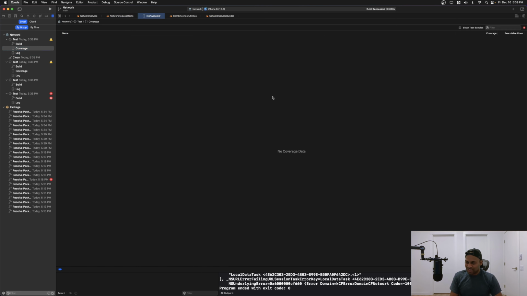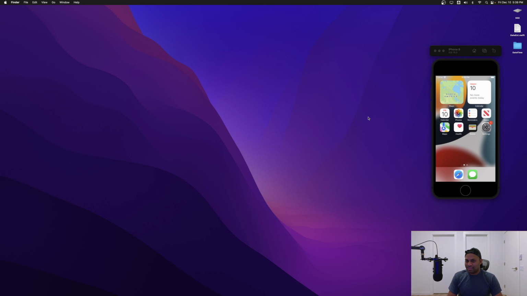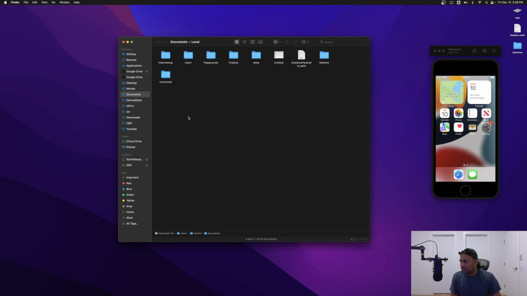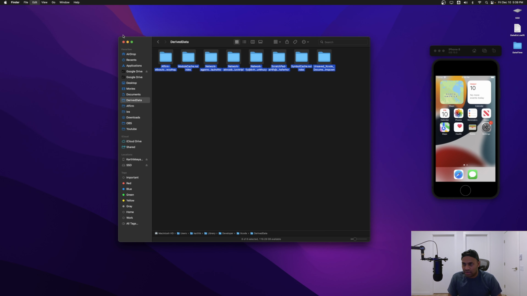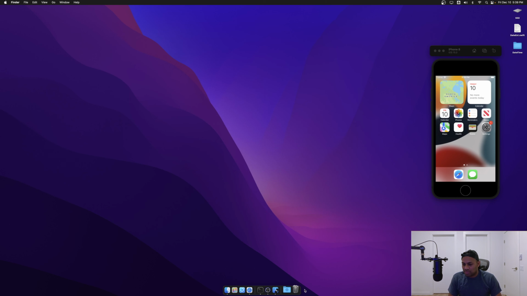Coverage report. Let me quit Xcode. I do not know what's going on with Xcode lately. Let me delete the derived data. Right.